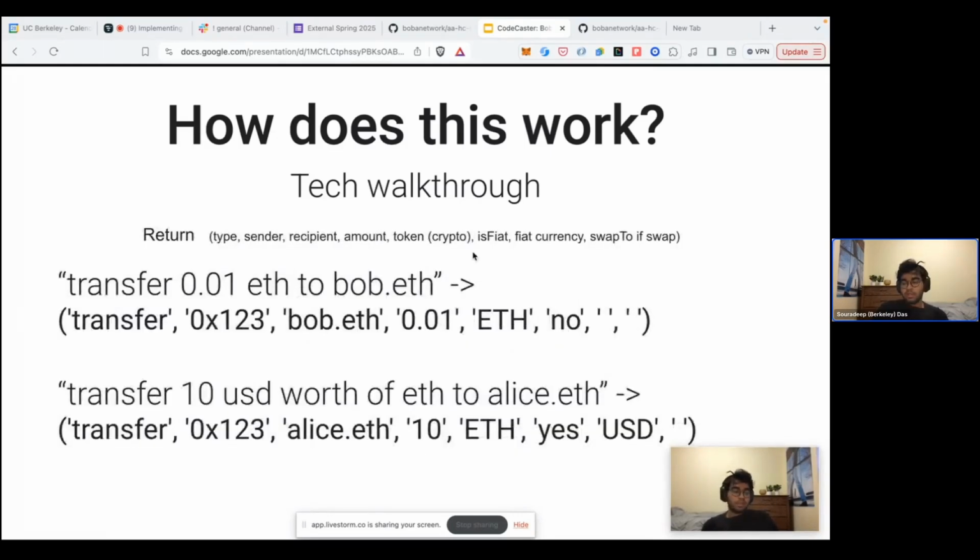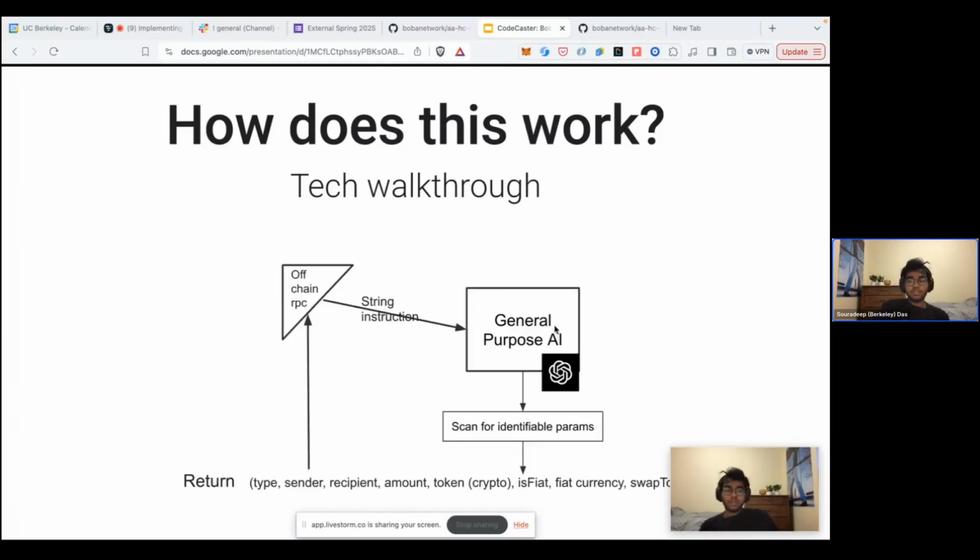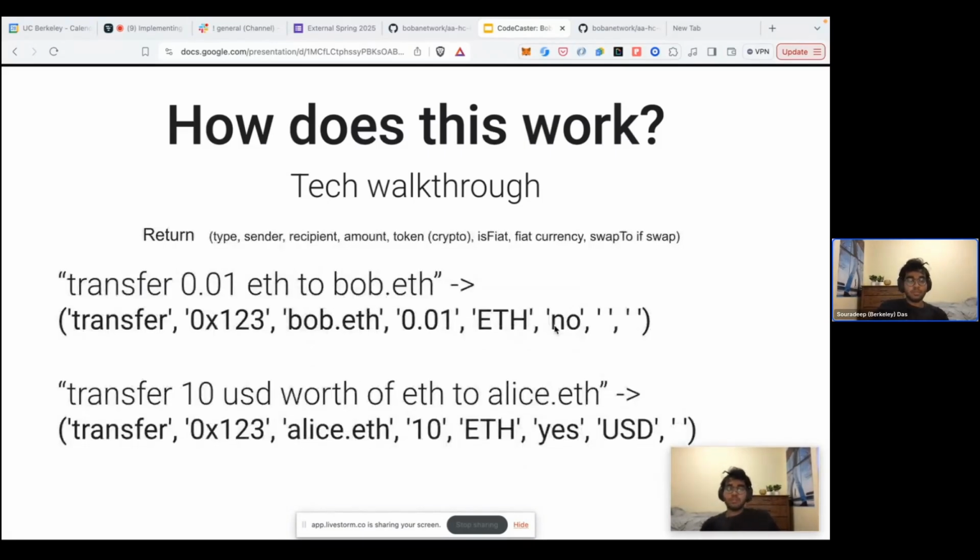So for example, transfer 0.01 ETH to Bob.eth, the string will be parsed into this tuple where transfer indicates the action, the second is the sender, then the receiver, then the crypto amount, and then the crypto token. The next parameter is essentially whether there's a fiat prompt.